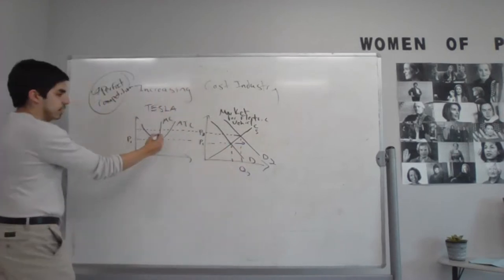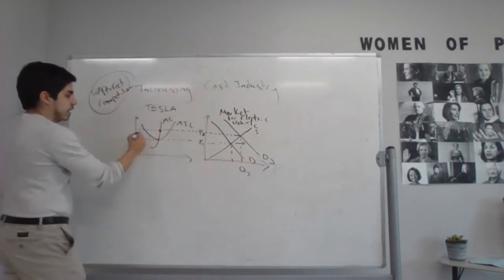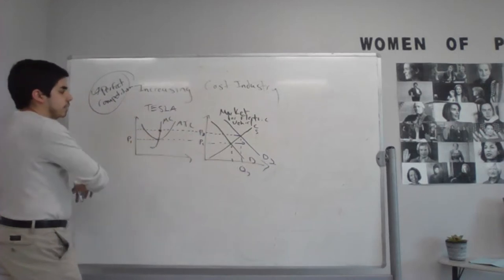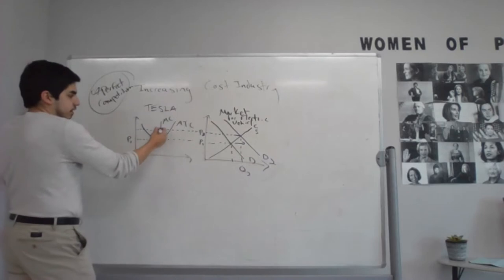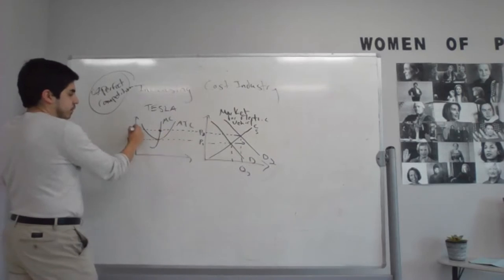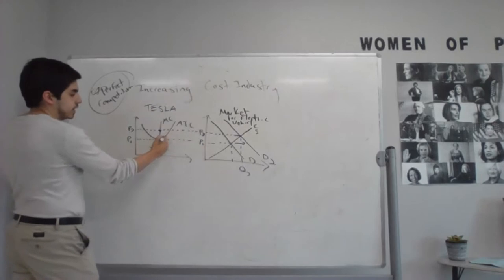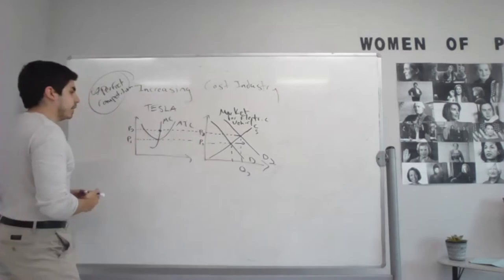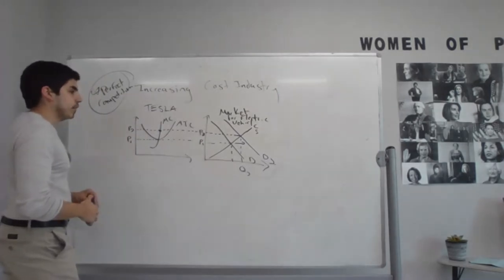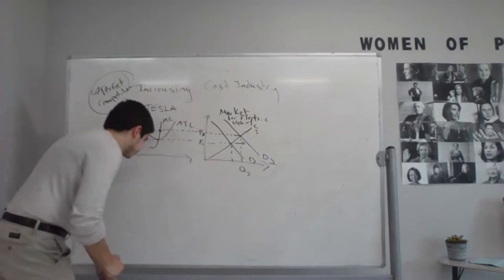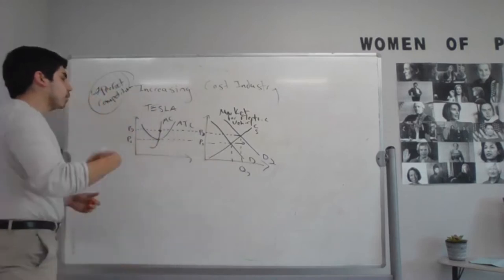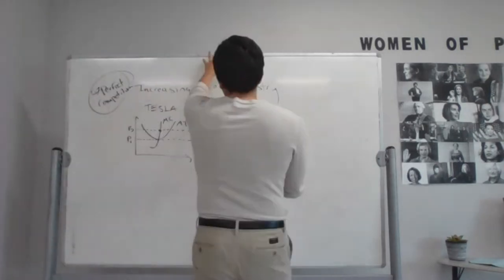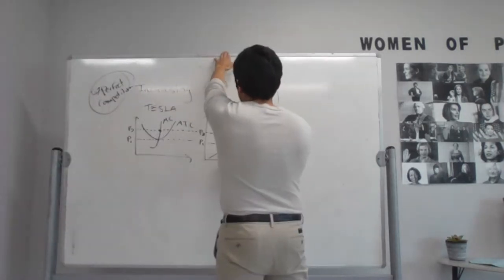And we can see here that in the short run, Teslas, or an identical firm, is going to have a lot of profits, right? So we would go down to the intersection of this new price point, which reflects marginal revenue, all the way down to ATC, and that would reflect profits. So they went from zero economic profits to quite a bit of economic profits. Everyone can see that intuitively. And then what we should expect is that more firms will enter the market if there are profits to be had. And so I'm going to go ahead and draw this as a rightward shift in the supply curve.